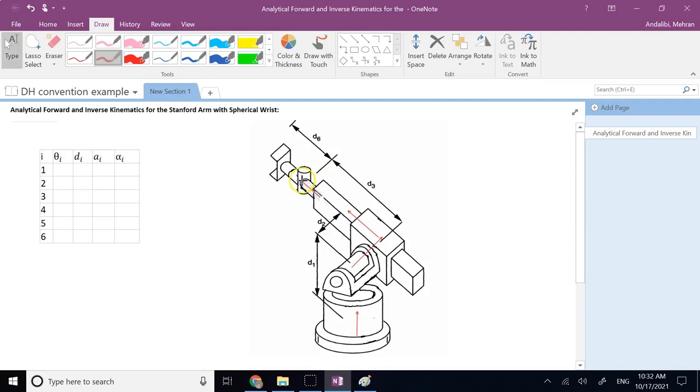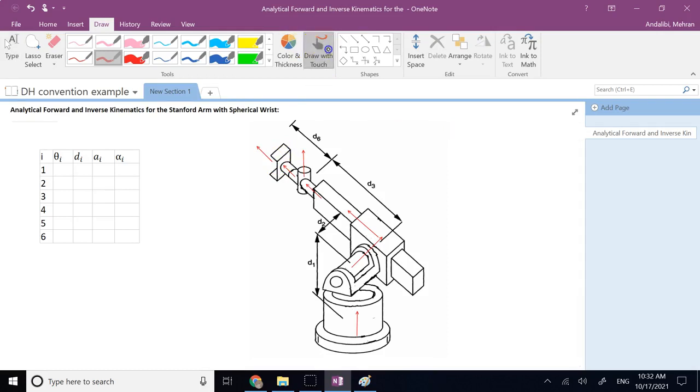Then we have z4, which is the upward rotation. Then we have z5, which is similar to z3. And finally, we have z6. For the NSA approach, or the approach vector, we use z as typically suggested. Then this is going to be the z direction for z6. Okay, so these are the z's.